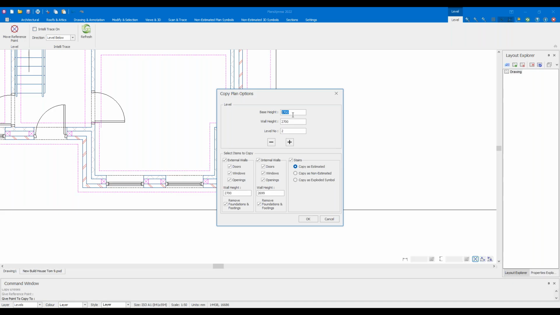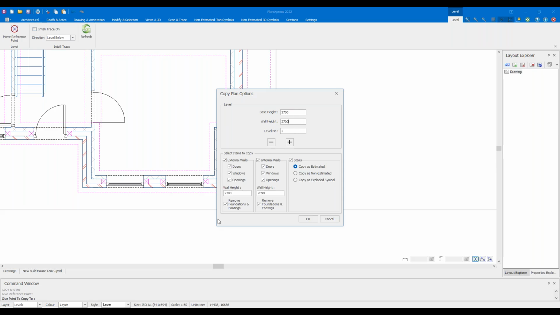That way then it knows where on the z-axis, on the vertical, to place this slice for it to start. If you make that number too high, you end up with a gap between the levels. If you make it too low, you end up with the levels squishing together. So it should always match the sum total of the walls below. So at the moment, 2700, and if I was to increase with, say, another 2.4 wall, then it would be 5.1. That's how we would be managing that.